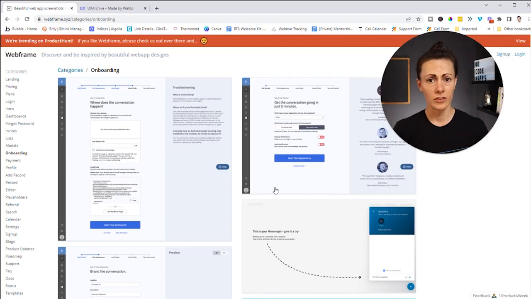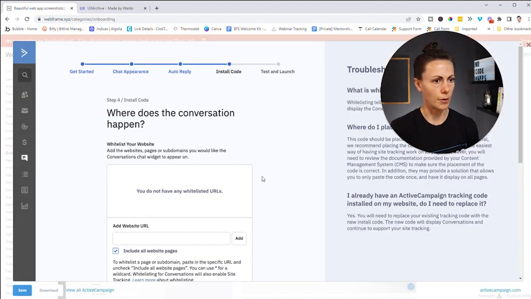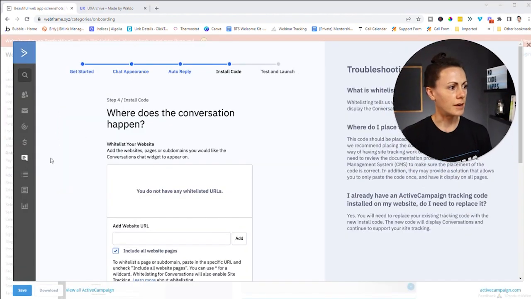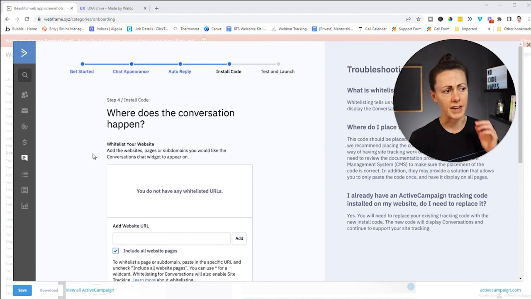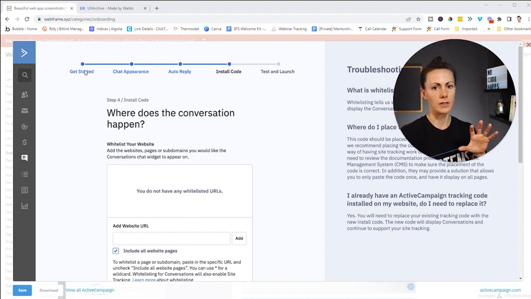Let's actually just go in and compare two different onboarding screenshot collections, and we'll see if we can find the trend and similarities so you can understand how to better copy these. So I'm just going to click on this first one here. And it looks like this is an Active Campaign onboarding to help someone set up their chat widget, right? So let's see here. Yeah, this is basically taking a user through how to set up a chat widget when they have an Active Campaign account so that they can add it to different websites, pages, subdomains, and so on. So let's just take a high-level look at this.